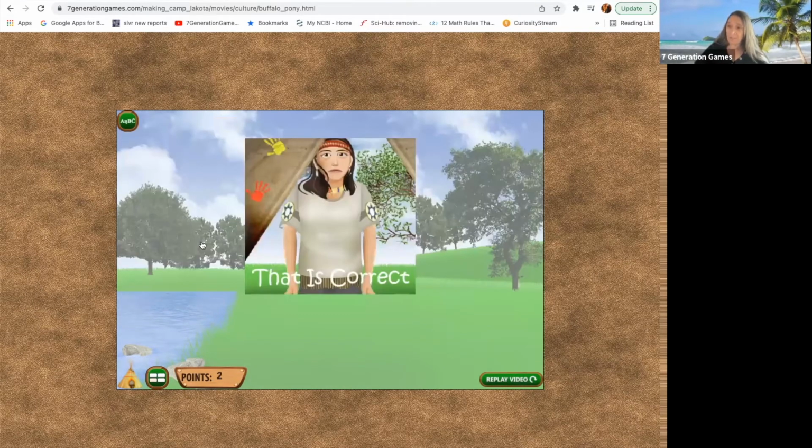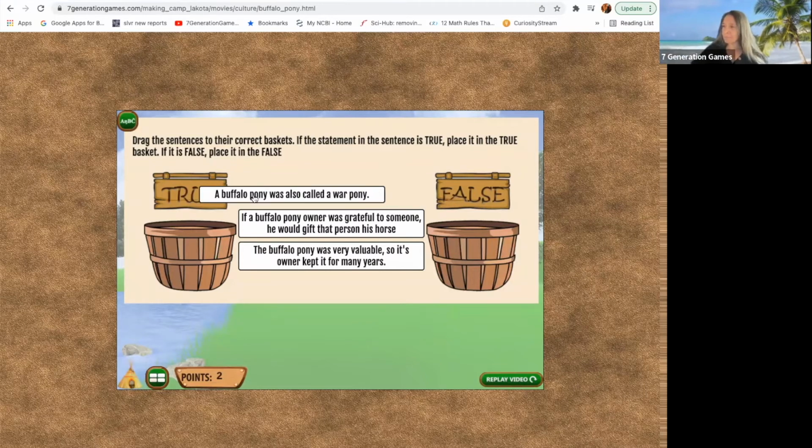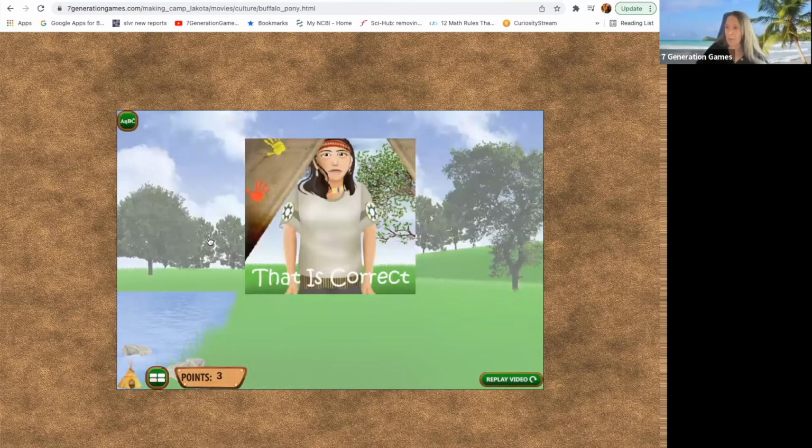Okay, so auditory comprehension is one of the things that we're often working on with students who are non-readers. So you can, again, read them the questions, and a lot of times kids like to do this on their iPad or on the smart board, physically dragging it in. Okay, that's true, drag it in. That's also reinforcing those couple of words, true and false, right? So that's one way you could do it.